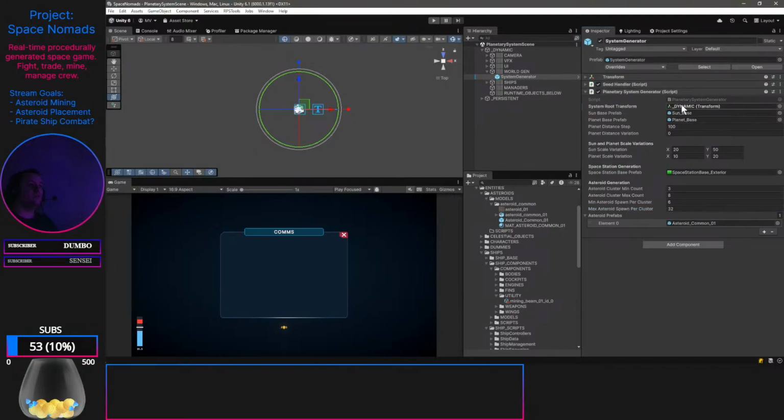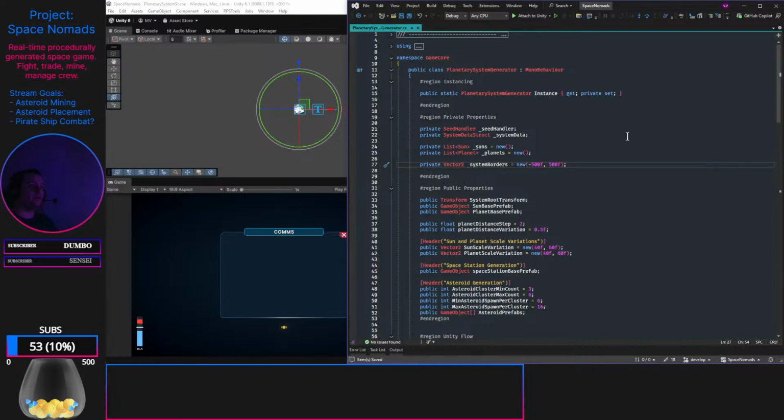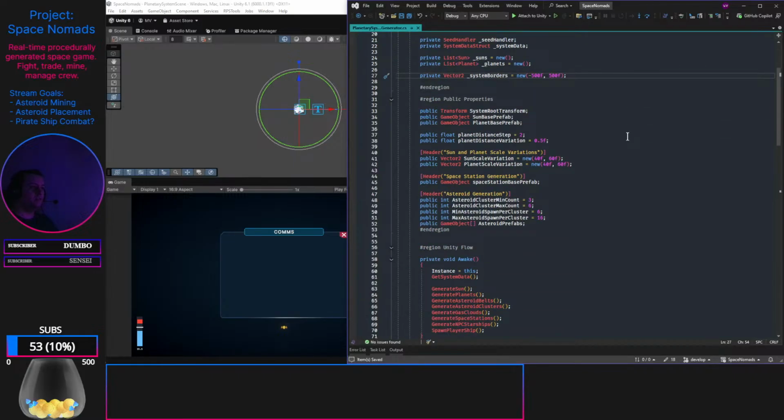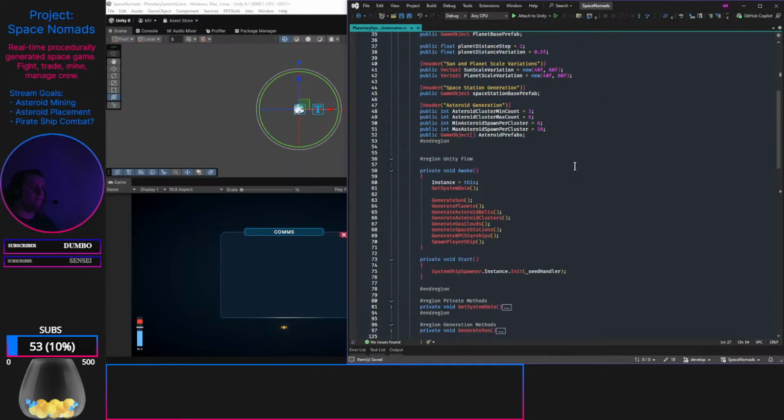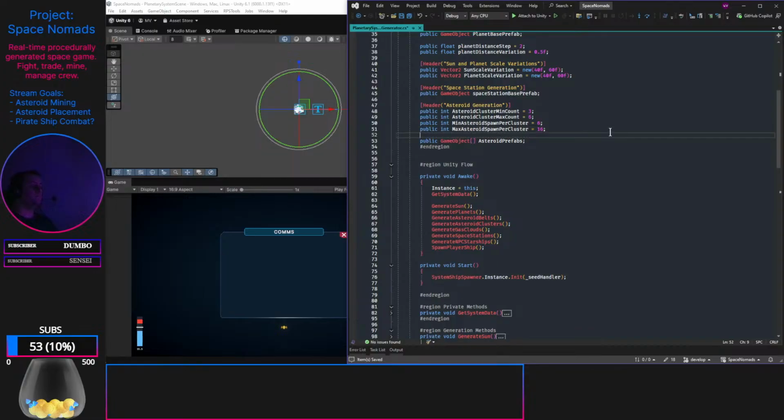Now the other thing I want to make bigger is the possible radius size of a cluster. Public float. Asteroid cluster size.